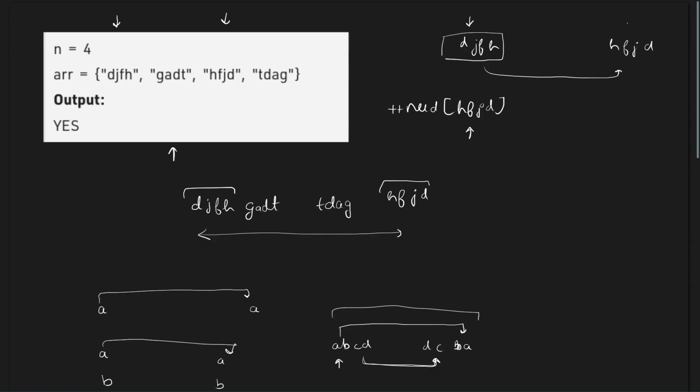Whenever I encounter a new string, I'll check whether I needed this string before or not, right? If there is some reverse string of this particular string that I have traversed already, and the frequency of this particular string is already greater than 0, that means there is a reverse string that has already occurred before it, then I can just decrement its frequency. Otherwise, what I'll do is calculate the reverse of the current string s and increment its frequency, right? So this is what we'll be doing.